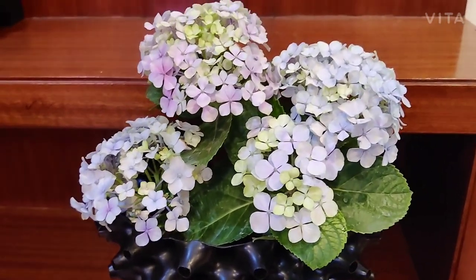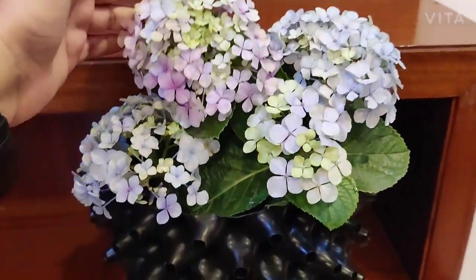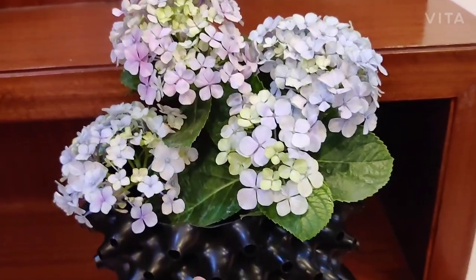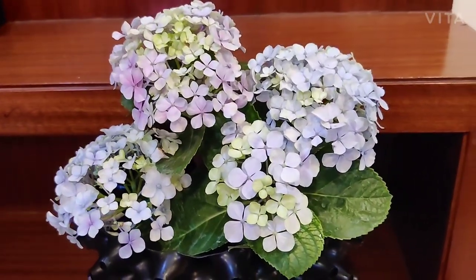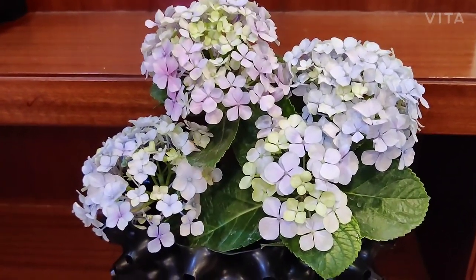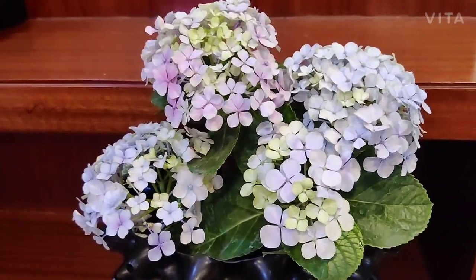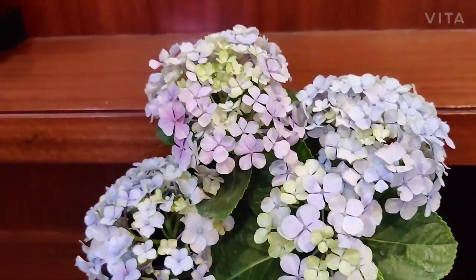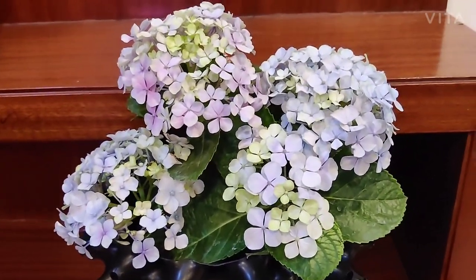Hi everyone! In today's video I'm going to talk about these lovely flowers — these are the hydrangeas. This beautiful plant is a summer bloomer. This one in particular was a gift from my friend Shoba, and I just love this plant. I don't know if you have gone through this craving for a particular plant — I have been looking for hydrangeas all over online and in online nurseries, and Shoba was very kind enough to gift me the plant she had.